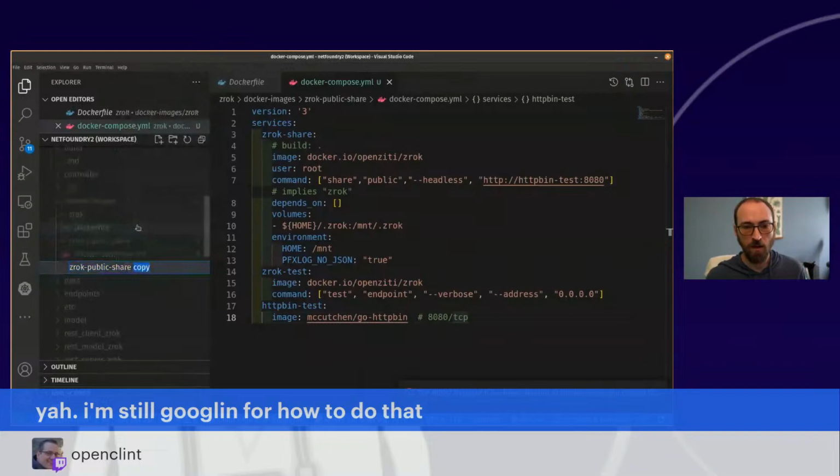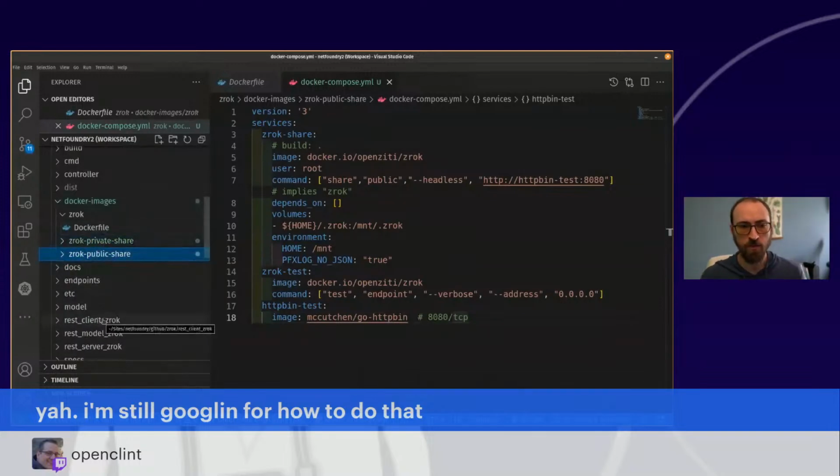So this will be a private share, which we'll need for our private access. So now we've got two composed projects. We've got a zrok private share and a public share.